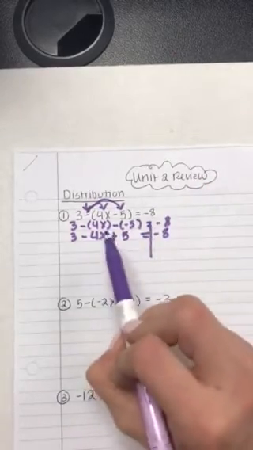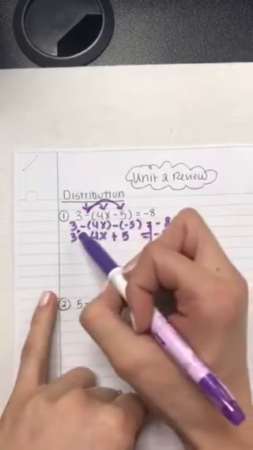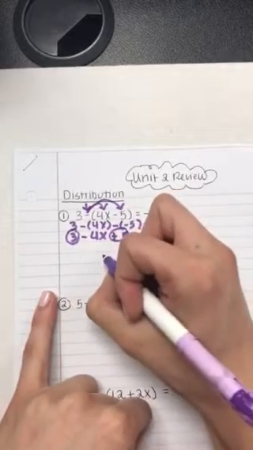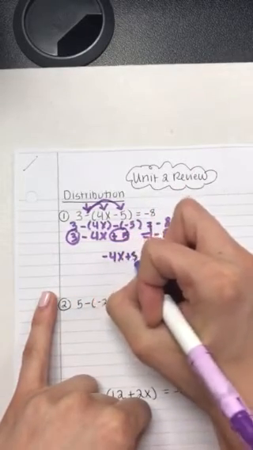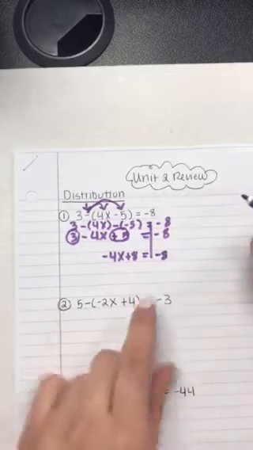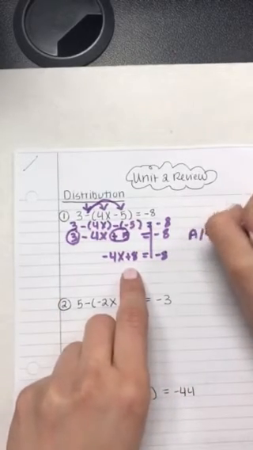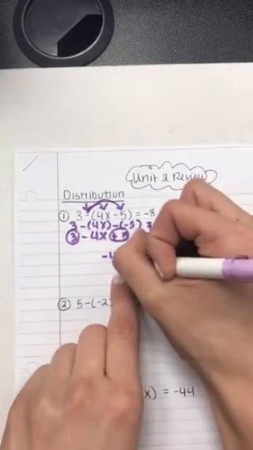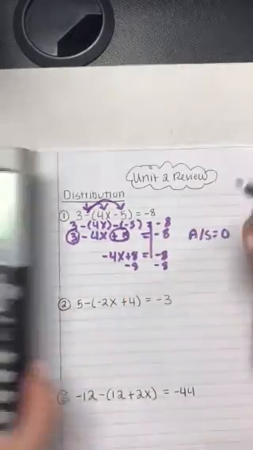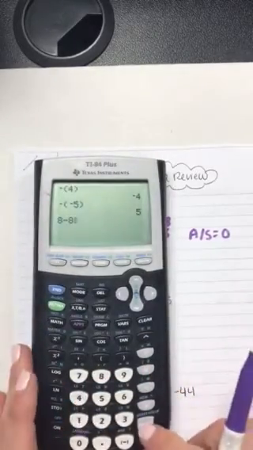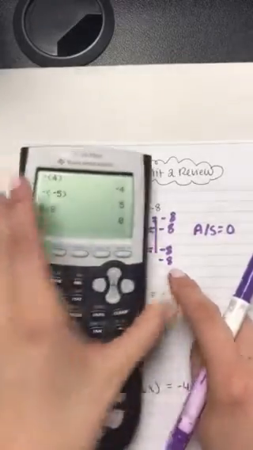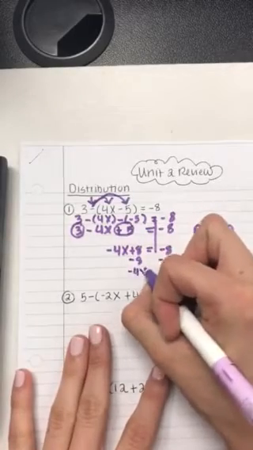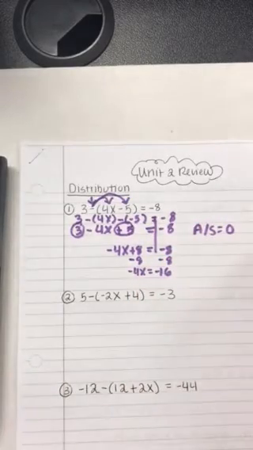Okay, now our variables are over here, but before we can solve this, it would be helpful to combine like terms. We have 3 and positive 5. 3 plus 5 is 8, so I have negative 4x plus 8 equals negative 8. All right, I have to use addition and subtraction to make a 0 first. Over here, before I can touch this, I have a positive 8. I'm going to subtract 8 to make a 0. Remember, 8 minus 8 is 0, and I have to do it to both sides. Over here, negative 8 minus 8, that's what I have. I get negative 16. Negative 4x equals negative 16.